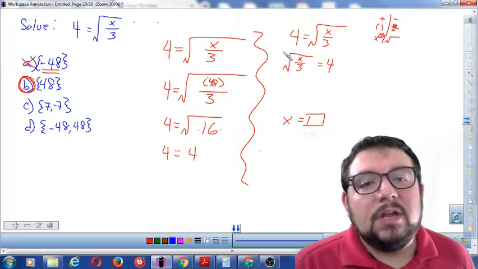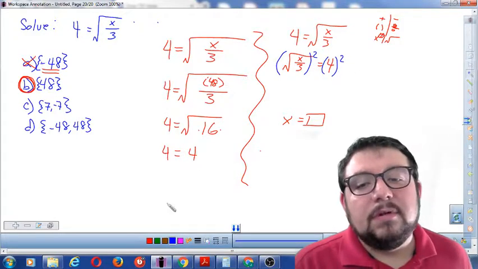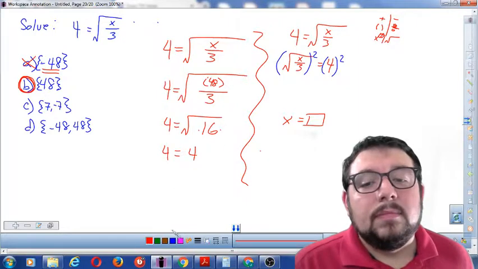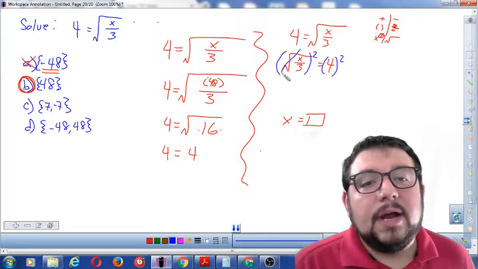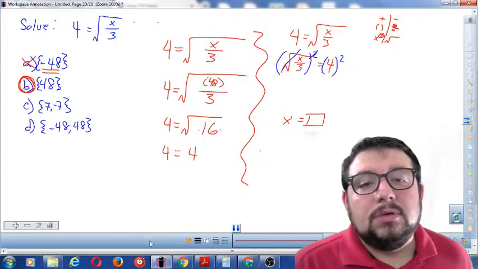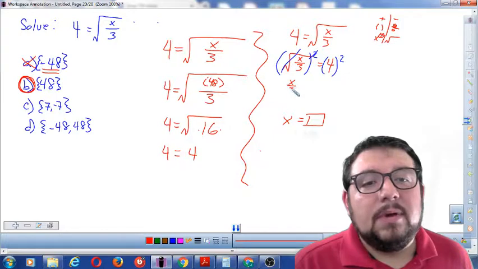Next thing I'm going to do is get rid of that square root by putting parentheses and squaring it. And if you do it on one side, you have to do it on the other side. Okay. So, the square root and the square are opposites, and that means that they cancel each other out. So, what's left? Well, x divided by 3 equals, and 4 squared is 16, because 4 times itself is 16.